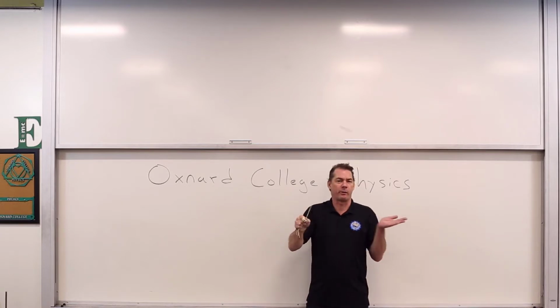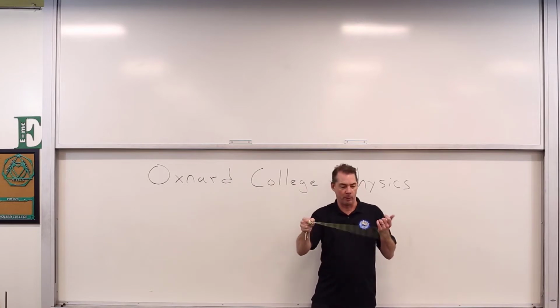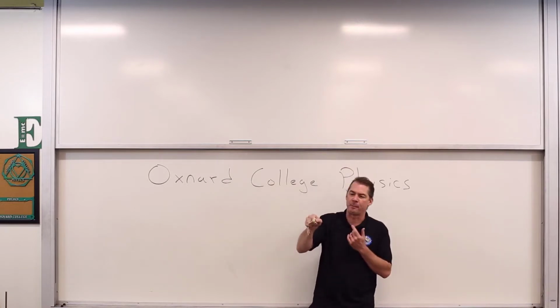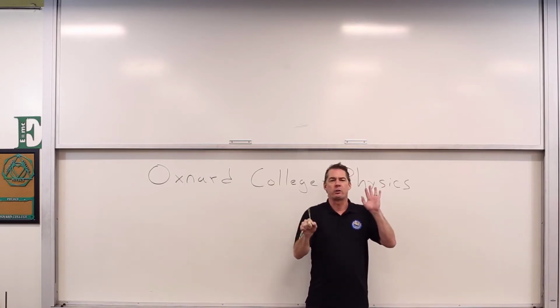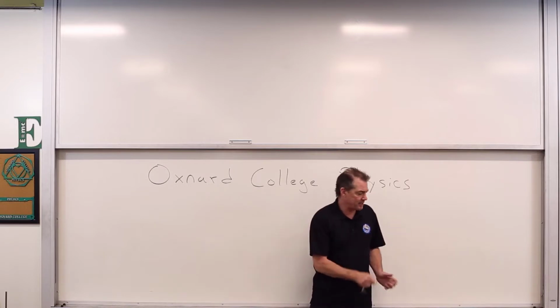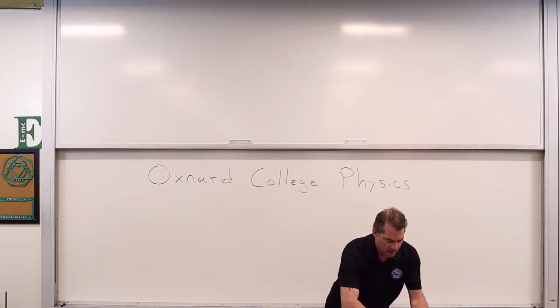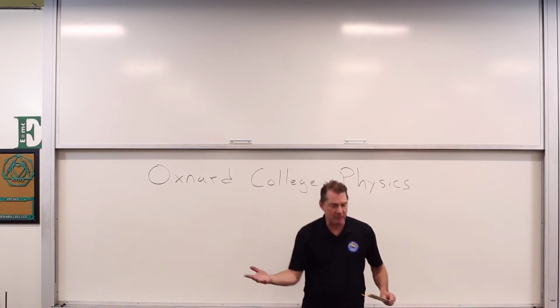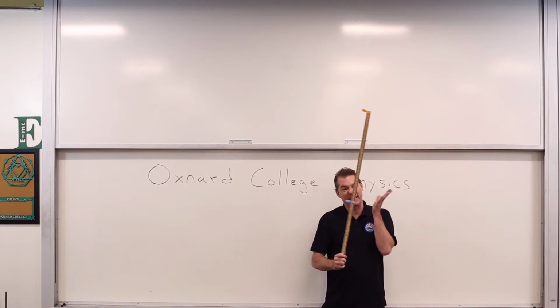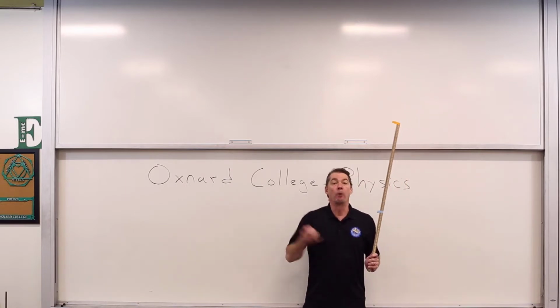If I got hit with this, it would hurt, because it would be imparting its kinetic energy to me, and well, I don't really want that. Or I could hit something else with it, knock something over, do work, all sorts of stuff, right? But the main point is, yeah, it has kinetic energy. So what we want to start looking at is, well, how can we quantify kinetic energy of extended objects, or objects that are ultimately composed of multiple point masses?